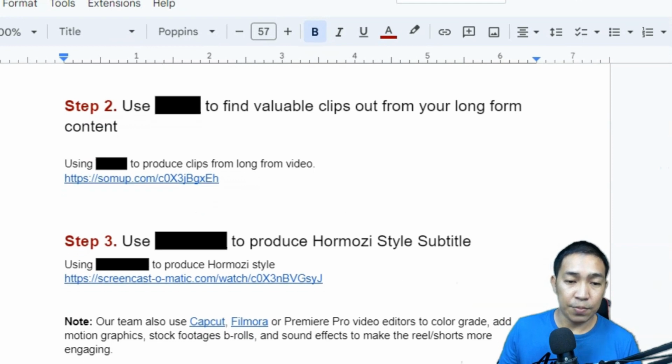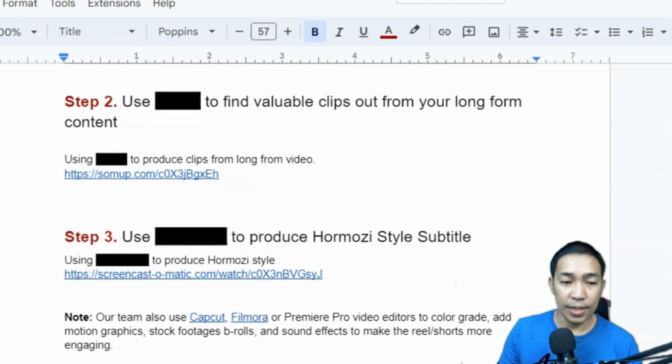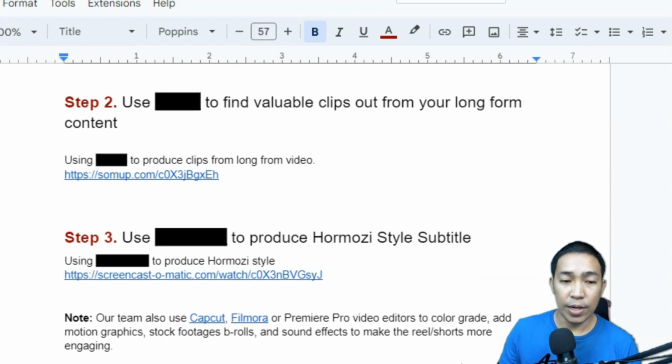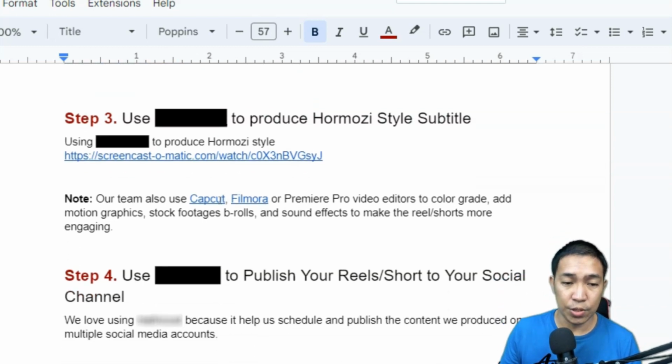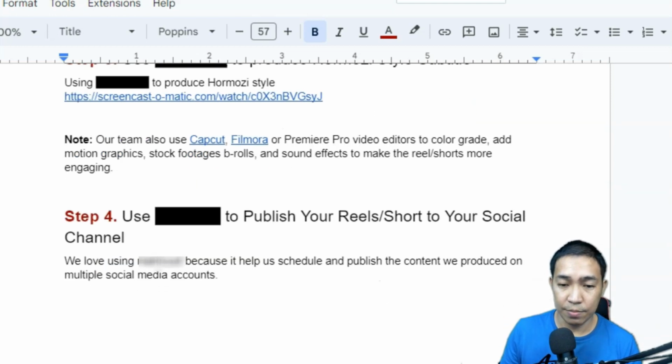And also step number two, this is the first tool that was mentioned in step one, and it's also included with the full video instruction on how to use that tool. And that is basically the instruction that I created for our virtual assistant to follow, to execute using that first tool that I mentioned before. And step three, the same thing. I also included the video with that tool so that you could produce Repurpose style subtitles as I showed you earlier.